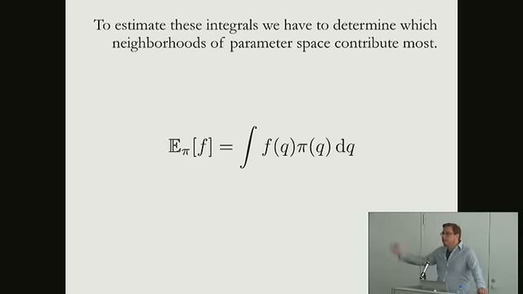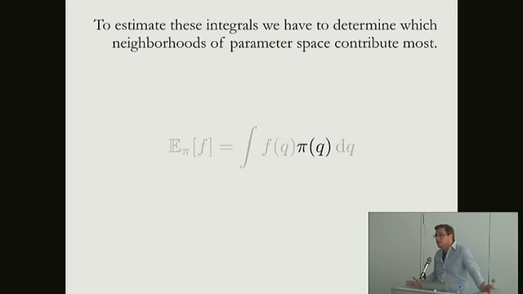Right? So what can factor into that? Well, certainly the function we're taking an expectation with respect to can change which parameters are most important. Unfortunately, in most cases, we want to compute lots of expectations with respect to lots of different functions. So we don't want to over-tune to a given function. Right? So let's ignore that for now, and let's focus on the other contributions. The next obvious thing is the density itself, right? So our target density, in the Bayesian case, or posterior density. We want to try to identify where the density is large, right? Because if the density is large, the integrand is going to be large, and nominally the expectation would be large.